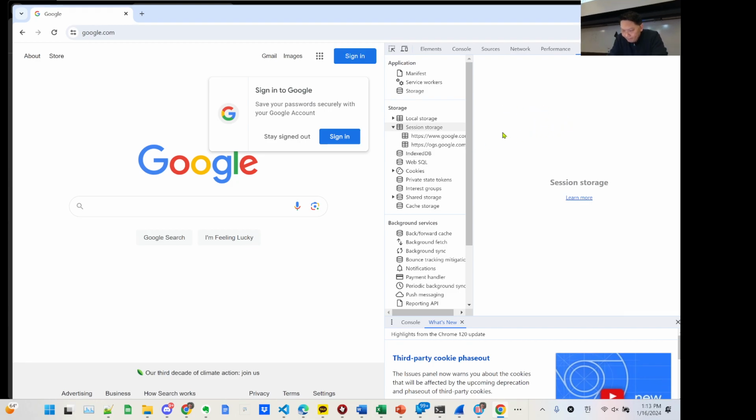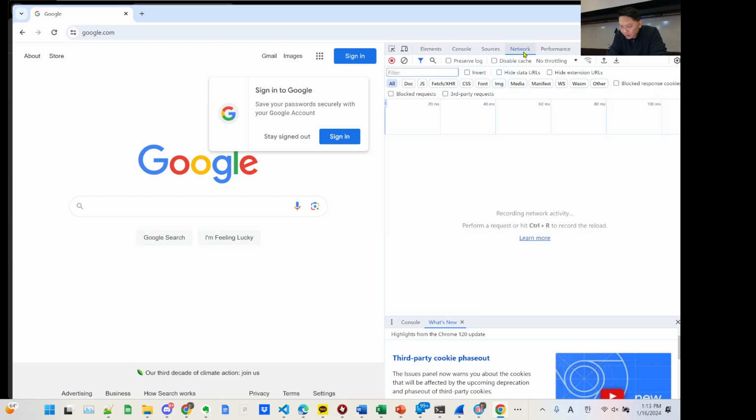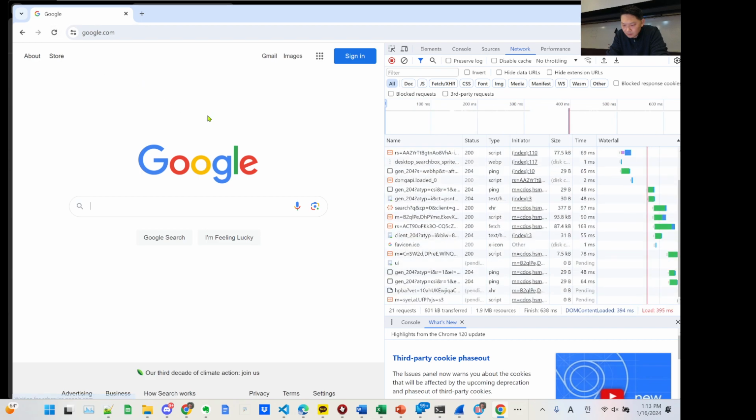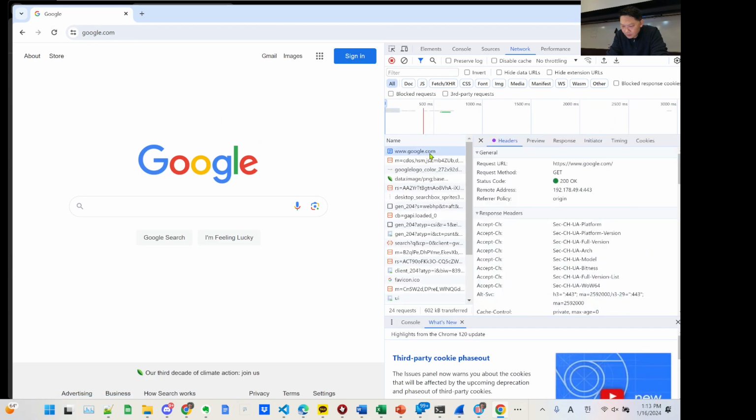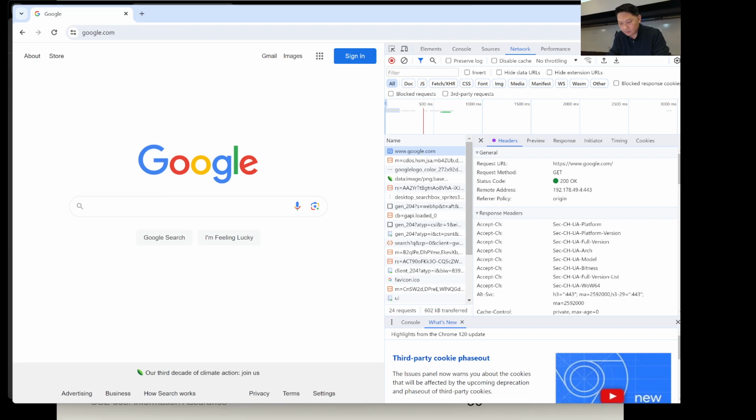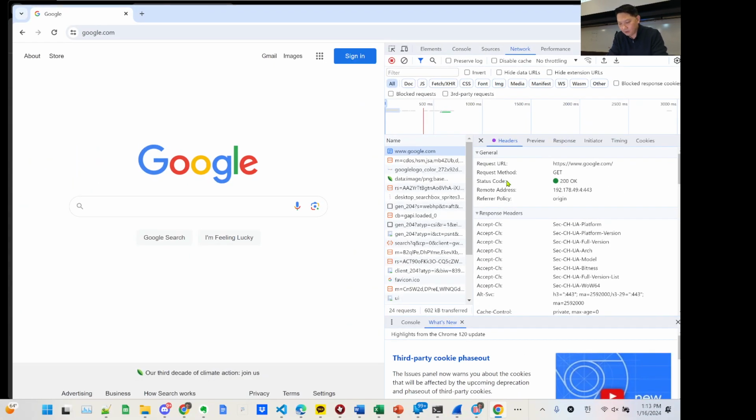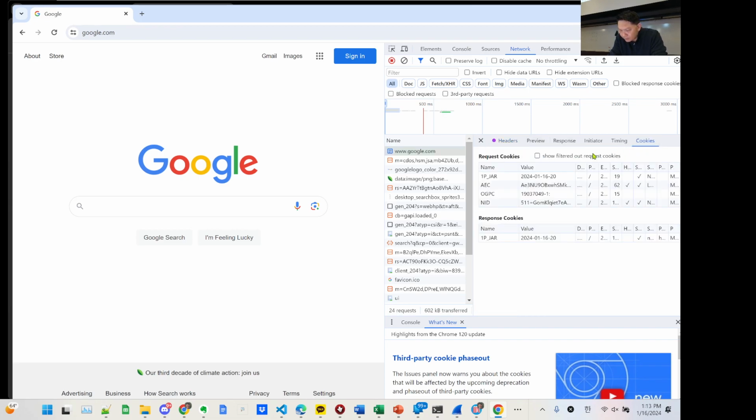You can see the network tab. Again, revisit, so you can see the web requests. Can you see google.com here? And you can see the cookies here, right? It has cookies like this, NID. And you can see the response cookie also.